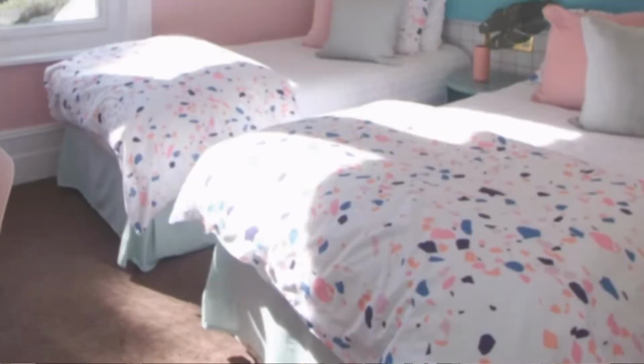Love Nicki's design, and it's interesting because she plays to the white chocolate in a very subtle way. Love her terrazzo pastel comforters. It's a very interesting way to bring pattern to the bed without going crazy. Not only is it pattern, it's bringing texture and color, where if she were to do a solid pink, I think it would have been boring, but this just really ties together the colors in the room.